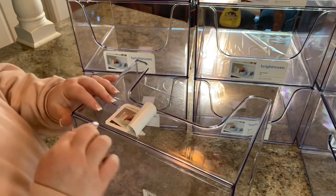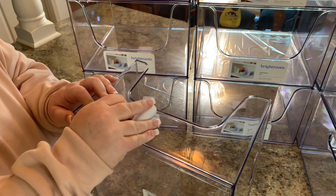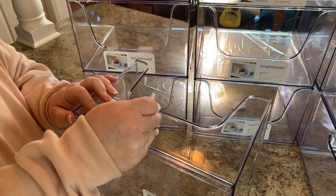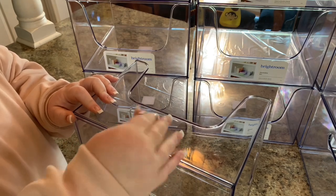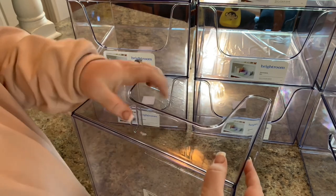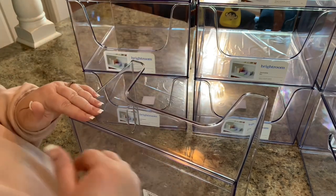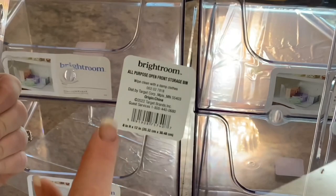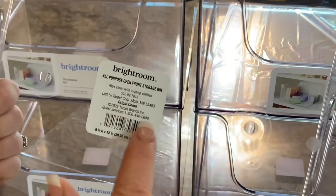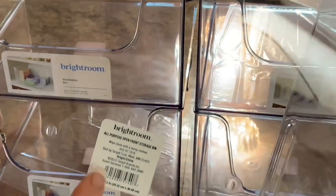For the most part this label is coming off pretty clean. Now the label on the bottom does not come off so clean — it's kind of cut, so you have to peel it a couple of different times. I've decided I'm just going to leave these bottom labels on because I want to get this project done today and it's going to take a long time to clean them all up. So we're going to get started — I'm just going to pull everything out.